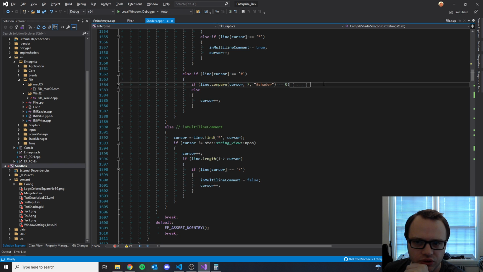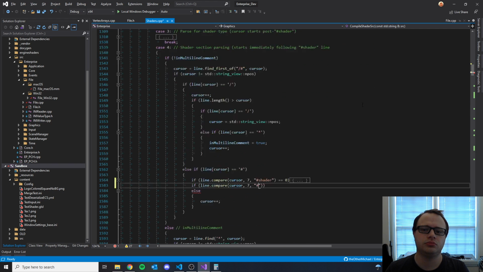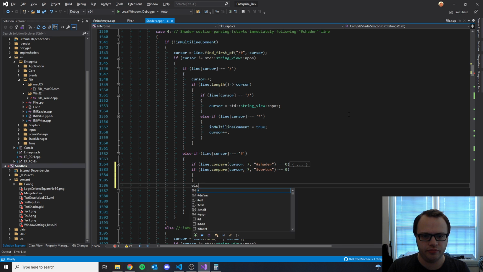So instead of looking for the shader, we're going to do if line.compare cursor 7, I think it's still 7, and we'll look for pound vertex. And we'll do the same thing for pound fragment.